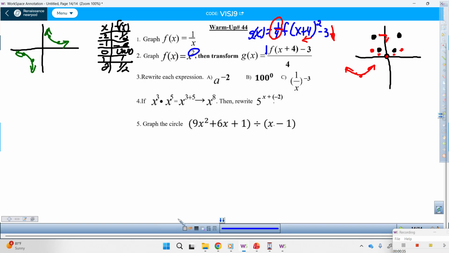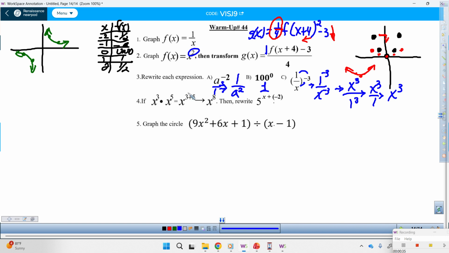Number 3, let's rewrite these. A to the -2, if we put that over 1, we do the reciprocal, so it's 1 over a, but the negative turns into a positive. So once again, we cannot have negative exponents. B, any number to the 0 exponent is always 1. Next, distribute, we end up with 1 to the -3, x to the -3. Once again, we have negative exponents. We do the reciprocal, so that means it's x to the +3 over 1 to the +3, which is x to the 3rd over 1, which is x to the 3rd.